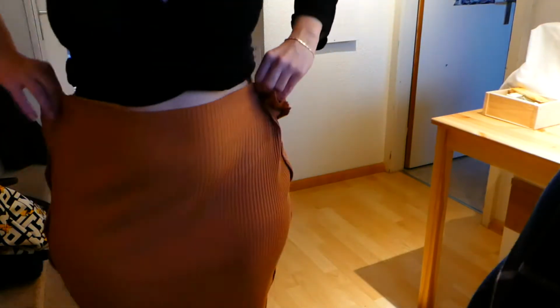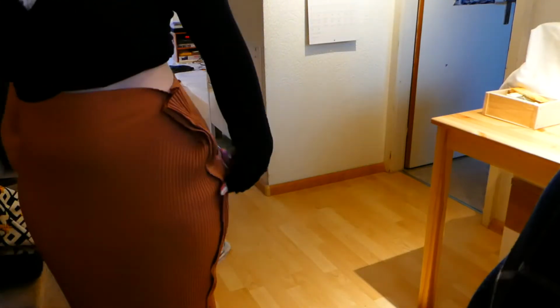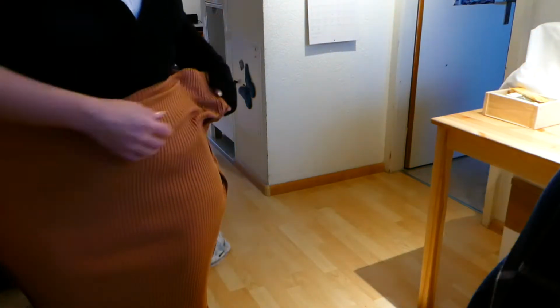As you can see here, I am trying it on for the first time and it is quite a bit too big around the waist. Actually, my legs are fine, but then I'm putting it on inside out so I can pin it directly while wearing it. And so I will have the perfect fit in the end.